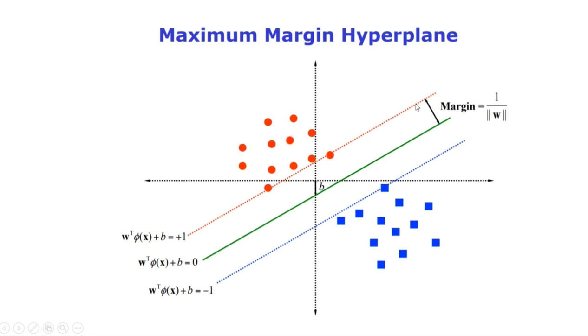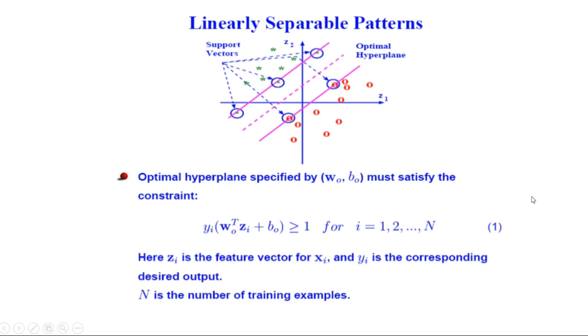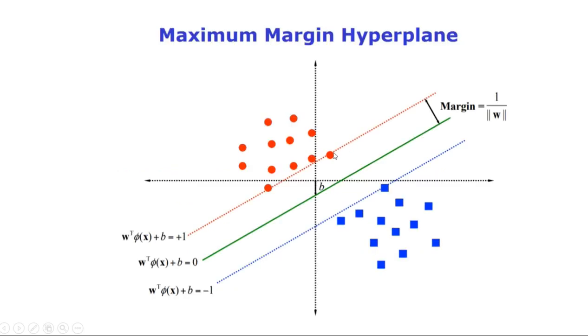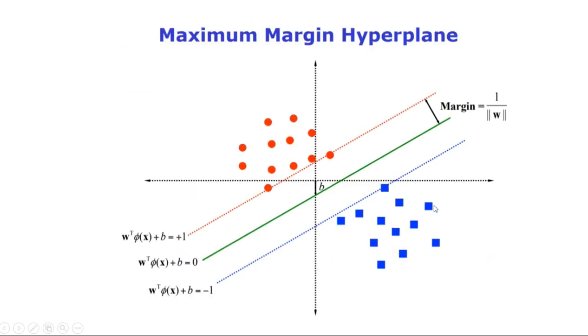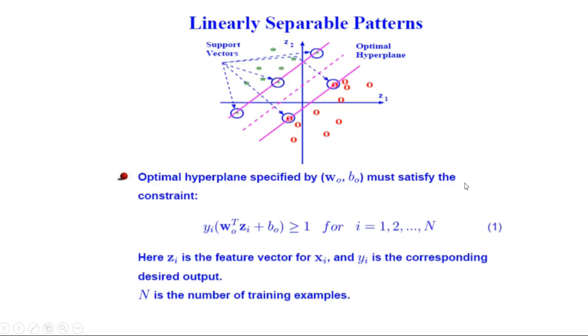So you can see this. So therefore, what is important is, with the help of support vectors only, we will find the optimal decision surface, that is green. So now what you have to do is find the decision surface green in such a way that this margin should be maximized. Therefore, what is the constraint here? You can see what is the constraint.